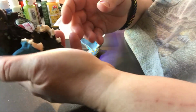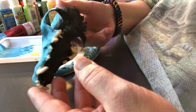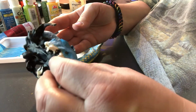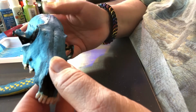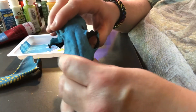So what I've got here, this old coyote jaw is actually a piece that I've had for years and years, and it just slowly started falling apart. I think I bought it like 30 years ago at a store that was all Native American stuff from the Ojibwe tribe at that. So I finally decided to do something with it. And so again, it had to go with 2 layers of blue.